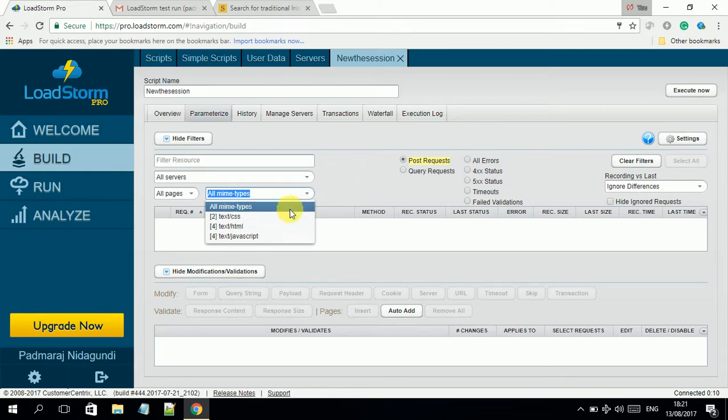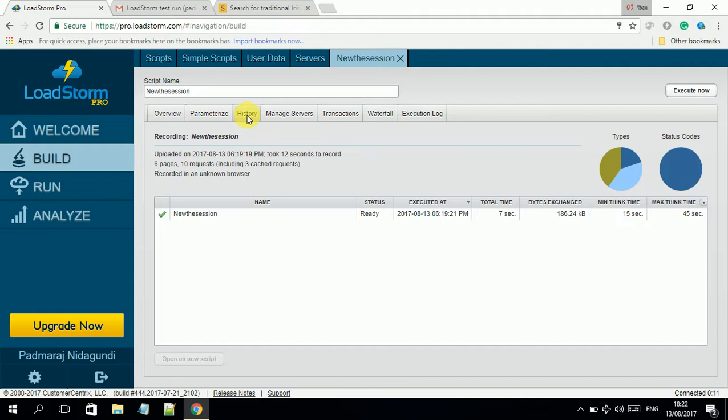For example, sometimes you are testing only HTML files, so normally it depends upon your test scenario. Sometimes you have to look at the overall response time, sometimes only at a specific object's response time, so at that time you need this filter option, so you play around. We do not need any of these options at the moment, but in the future you can play around with them to customize your testing. Then go to the history.